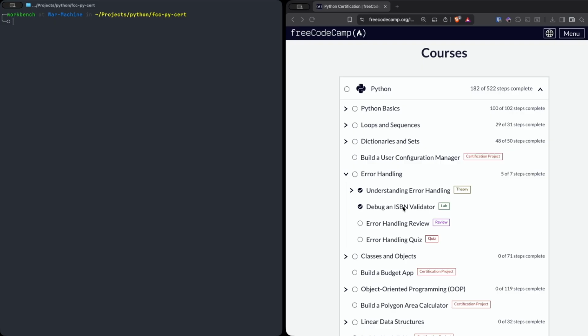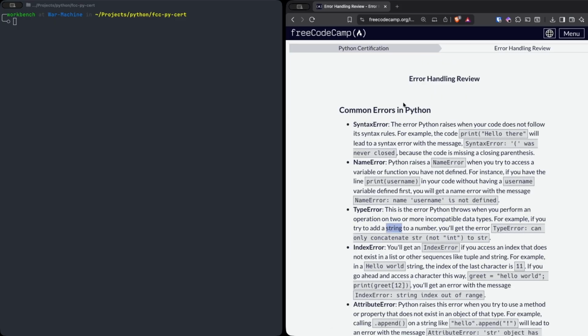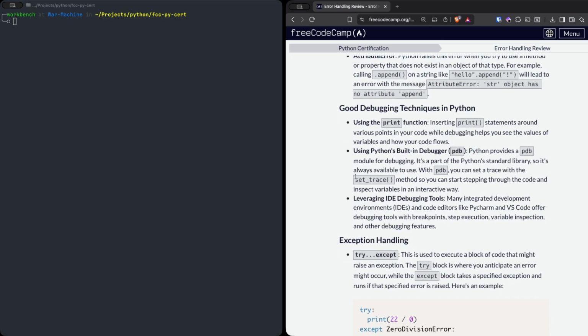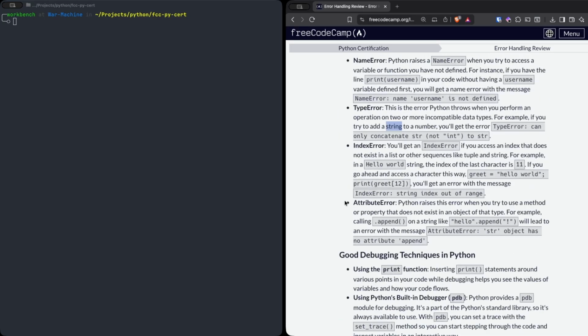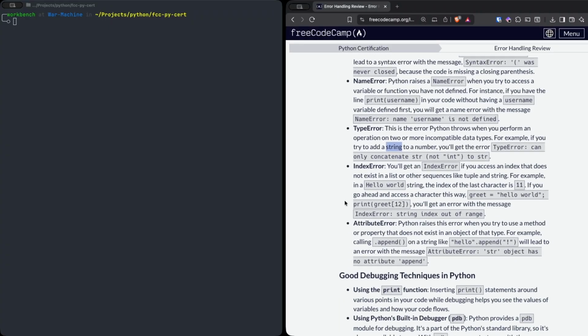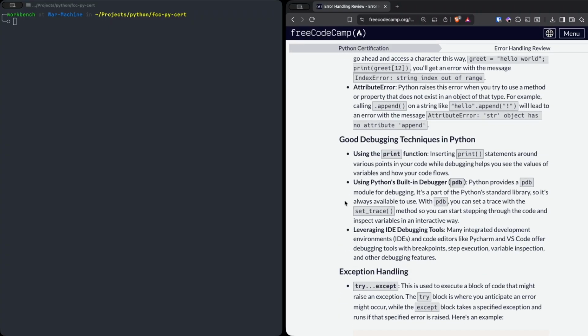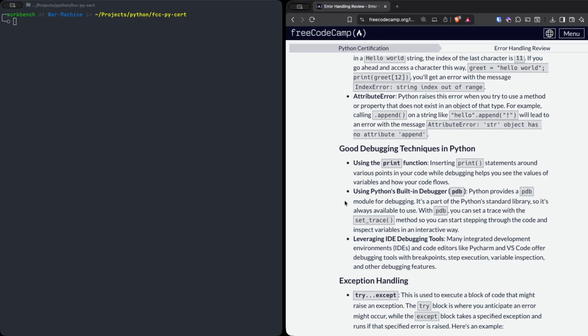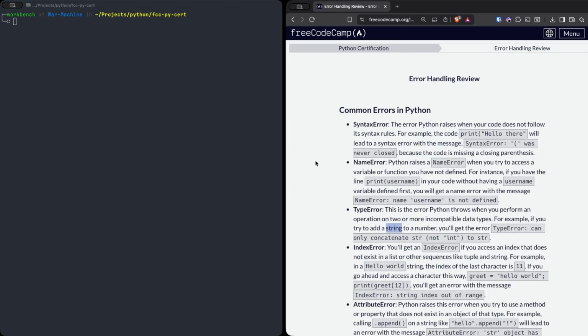So one of the things I said I was going to do, and what we're going to do today, is go through this error handling review. This actually shouldn't take very long, but also I've got the terminal open here, so we'll probably try to do a few of these items and play around with it and see what we can learn here and maybe practice a little bit. So let's just jump right in here.